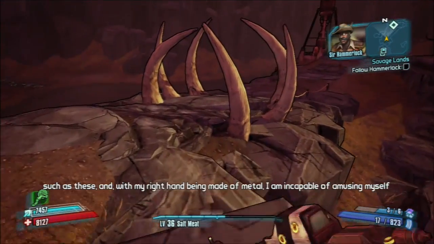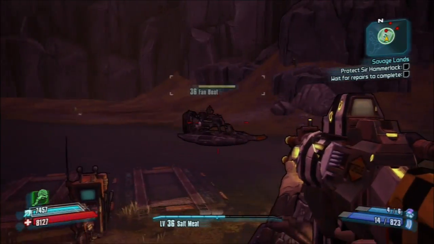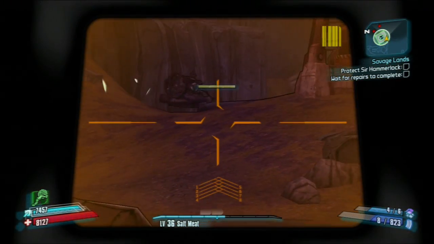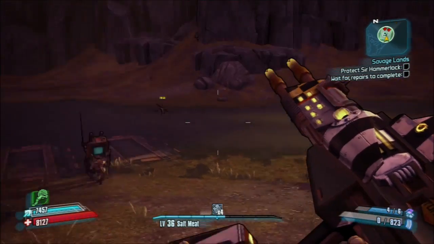Oh, that's Hammerlock. I was about to shoot him. Oh, now I have to protect him. Oh, Jesus. Okay, well, there's the new vehicles over there. Yeah, this is fair. Have me fight. Whoa, those are floating... okay, those just floated over land. Oh, hello there. Got some spear throwers over here.